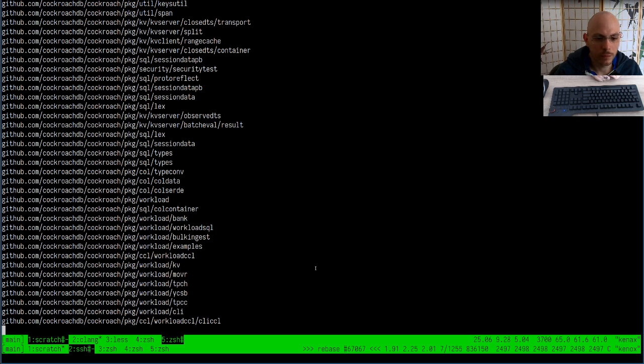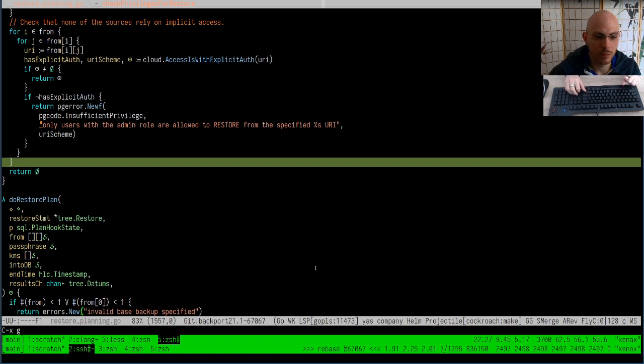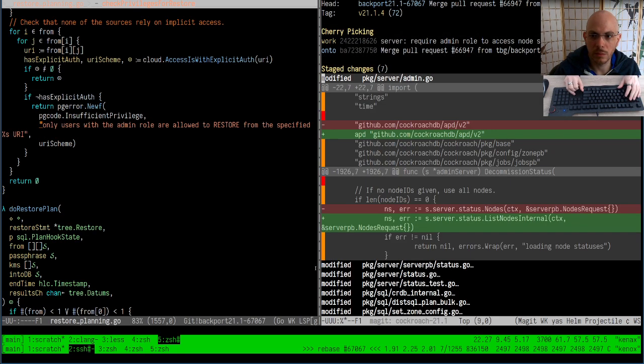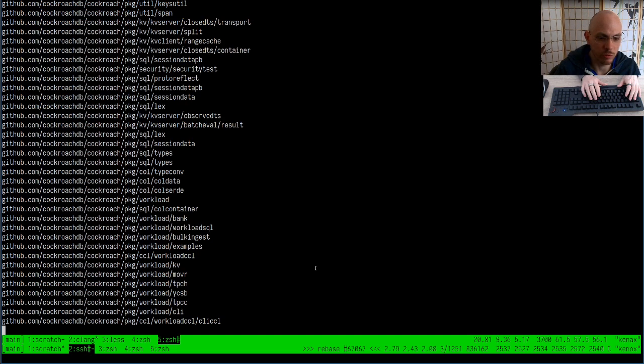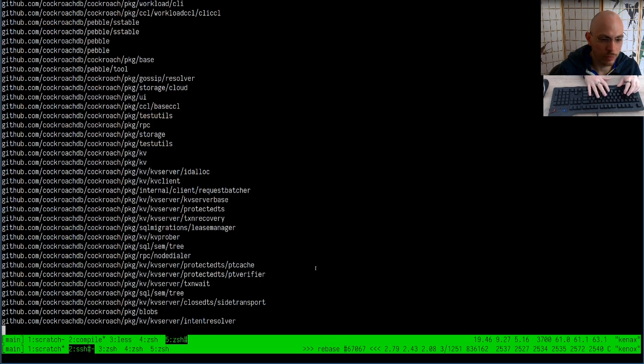All right. This seems to build fine. So that means that our changes seem to backport okay. Let's also start a build for testing.